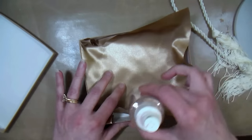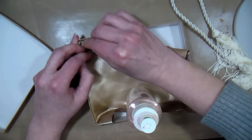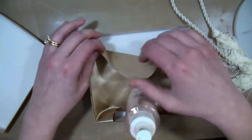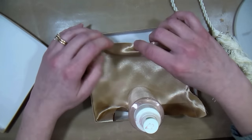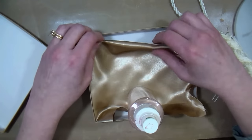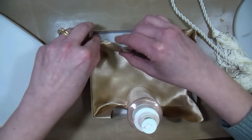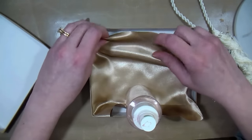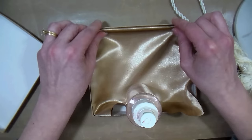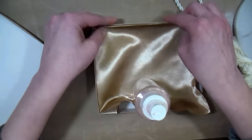Now I'm going to turn my box and move my weight over here, and I'm going to peel off the release paper on this section, and again I am just going to fold it under and press it into the adhesive. You just have to watch these corners — the fabric from the corner wants to get in there and stick to the sides. As long as you keep those seams even, you should be all set and shouldn't end up with too much extra bulk.